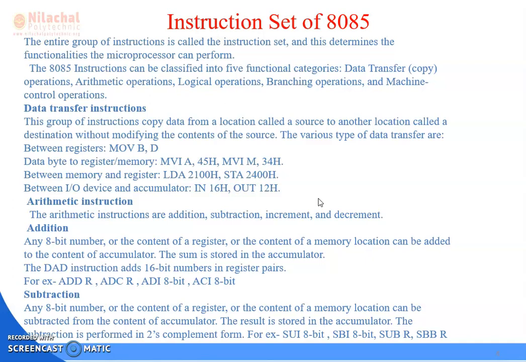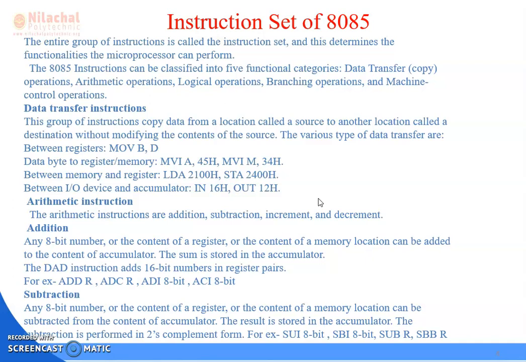Here the 8-bit data 34H is moved to the memory. Next, between memory and register. For example, LDA 2100H means load the data from address 2100H, a 16-bit address, into the accumulator.